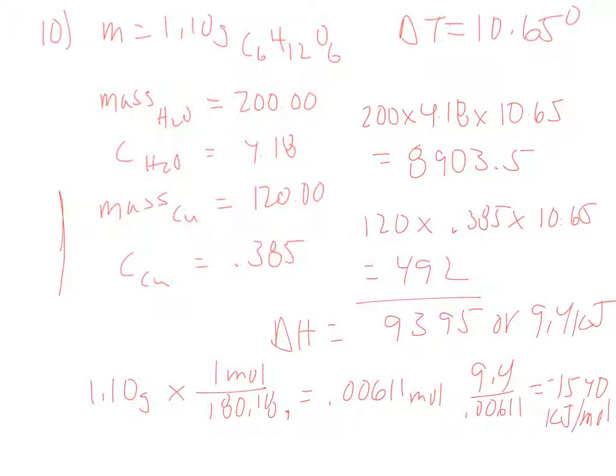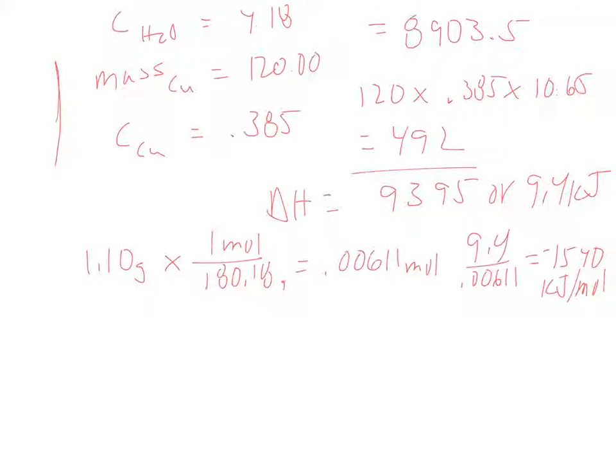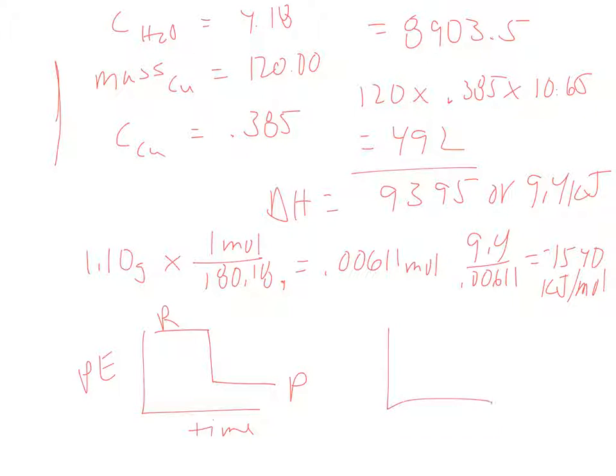And then finally, for part B, you were asked to draw the enthalpy diagram for this. So for your enthalpy diagram, you should mark that it's energy versus time. Make sure you label your axes. And you could just draw the reactant to the product like this. Or if you prefer the way I do it, you could show that there's activation energy. And then if you want to be really fancy, you could include that this is the delta H value of negative 1540. So either enthalpy diagram is fine. Just make sure you label axes. And then I usually label the reactant and product, although I think it's pretty obvious you start with reactants and end with products.